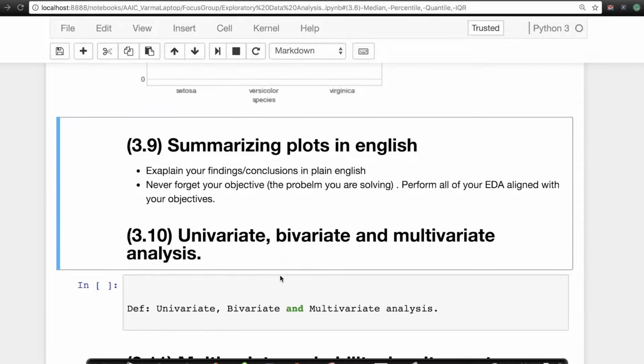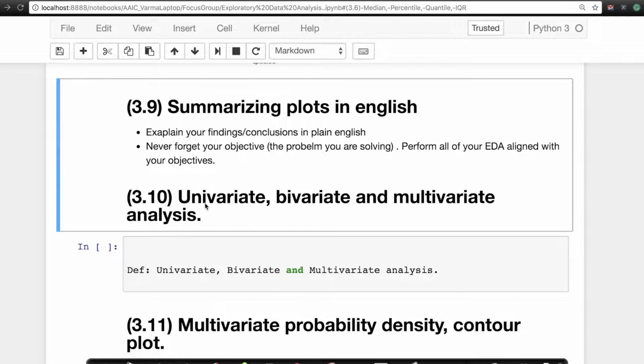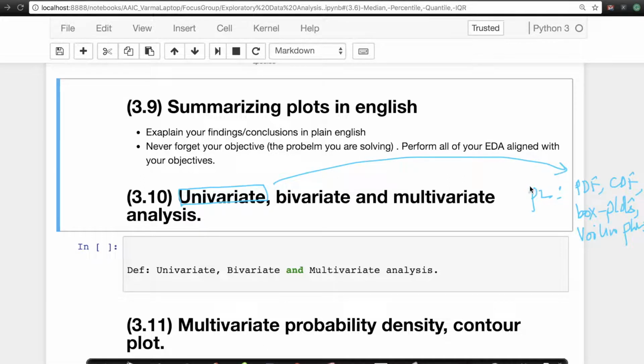We've done lots of analysis, but there are some terms associated with it. When you're looking at only one variable, let's assume I'm only looking at petal length and I've plotted histograms, box plots, violin plots, etc. Such an analysis, where I'm taking one variable at a time and analyzing it, so all your PDFs, all your CDFs, all your box plots, all of your violin plots, etc., are basically doing univariate analysis, to put it bluntly, right? Because we're taking one variable at a time and understanding what's happening there.